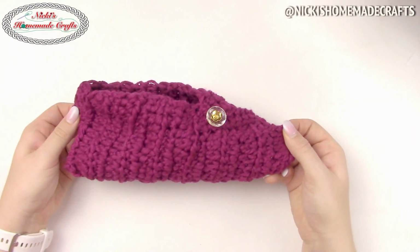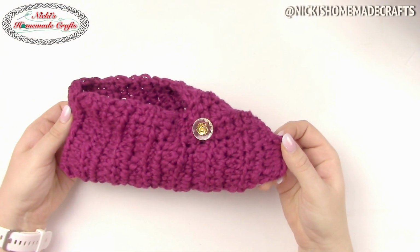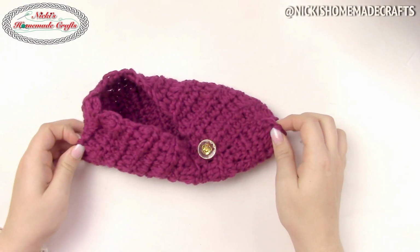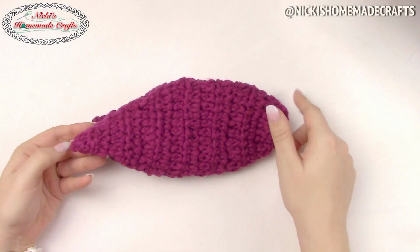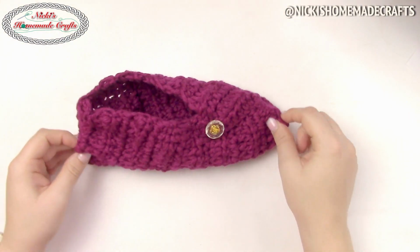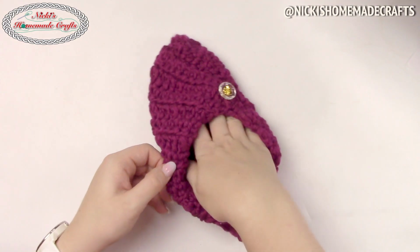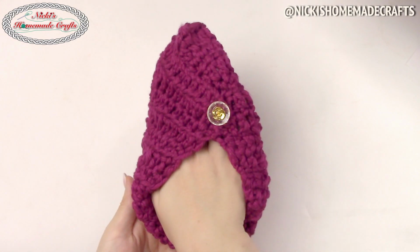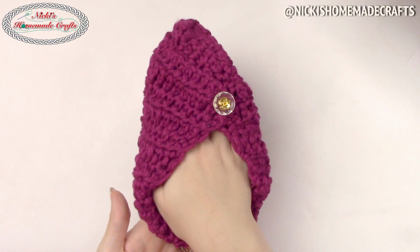You're going to make so many of them as gifts or whatever you like, or even for yourself, right? I will teach you how to make this and then what to add on the bottom so that you won't slip around with your slippers, and then you are ready to go and enjoy your slippers. So let's get going, and I'll show you what you need and how to get started. Here we go.